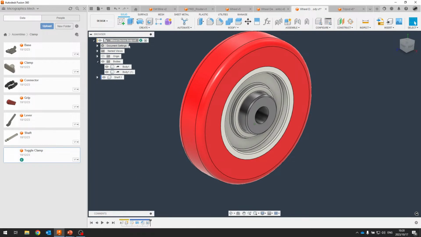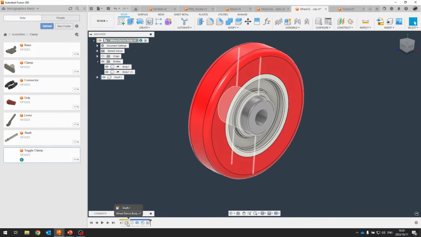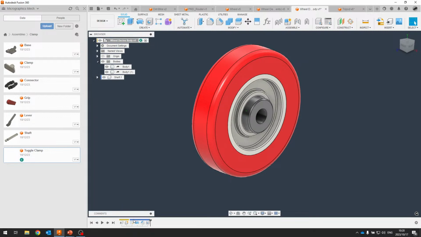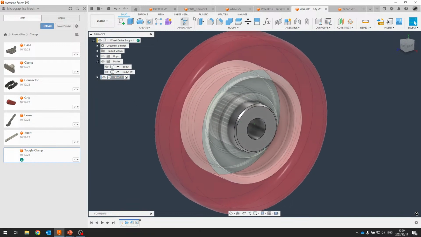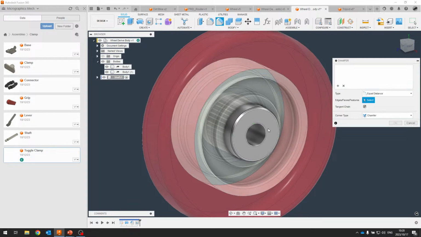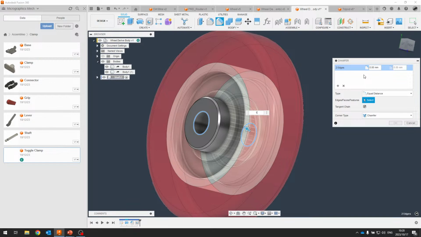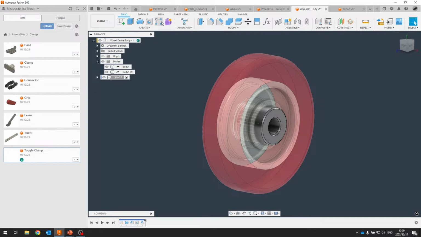But we see at assembly level, if we activate the assembly, we've got the derive feature, we've got the create new component feature, and then we have the features for the new component, and we'll see they are colorized for that component. Once again, if we activate that component, we can continue to work inside of that component. So I'm going to go ahead and add a chamfer on the inside, and that is added.